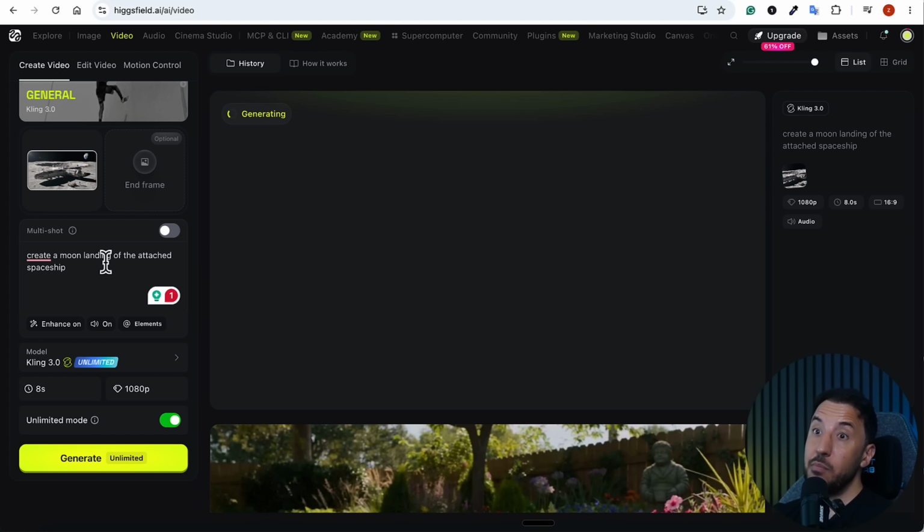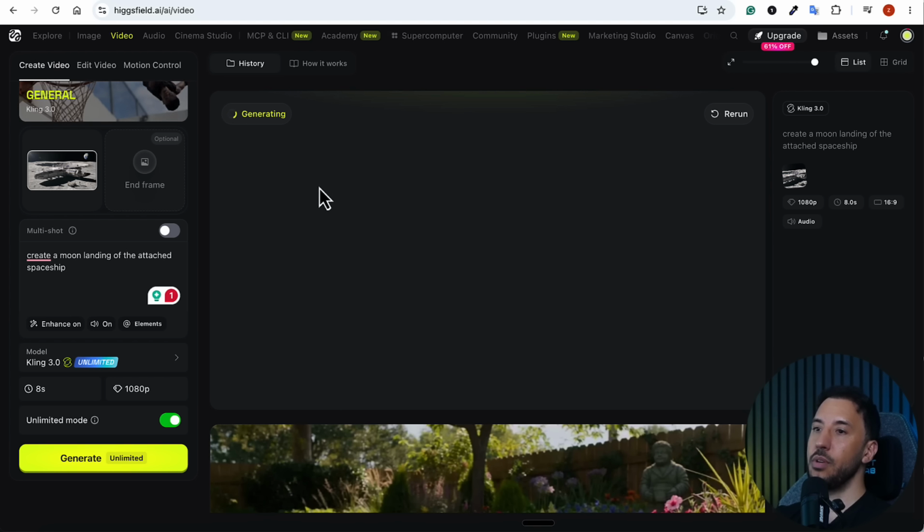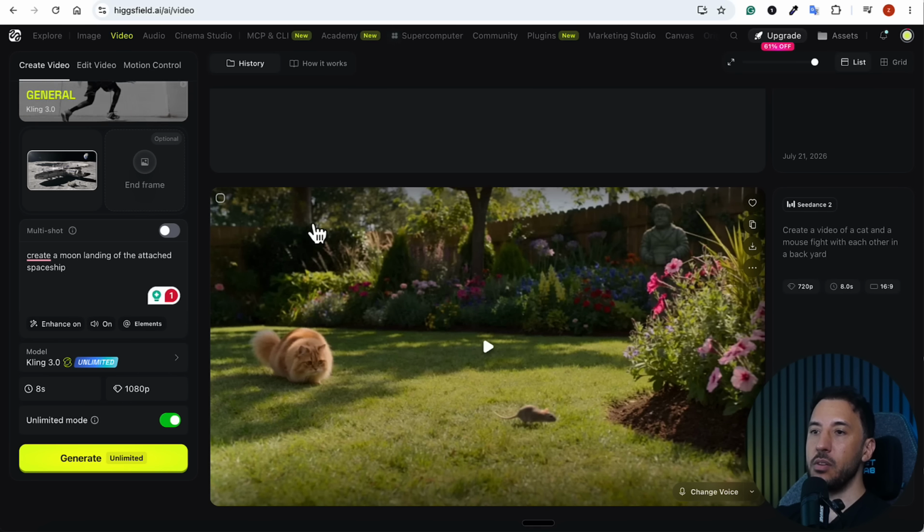I mean, the Seedance model is great. Kling is great. So the fact that you can use this completely for free is a great opportunity and a great way to test out all of these models. I think Seedance 2.5 is coming next in the market, and I'm going to create a bunch of videos on that, because Seedance 2.0 has been probably one of the best models in the market.